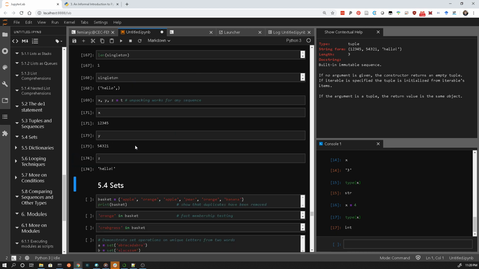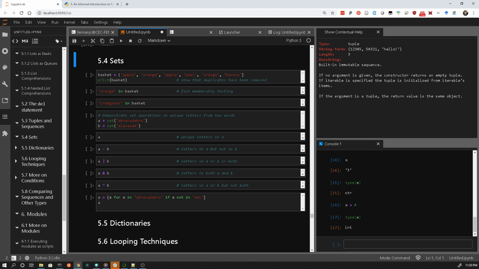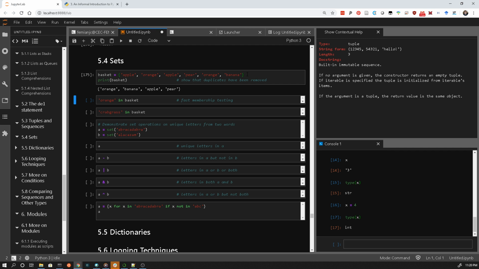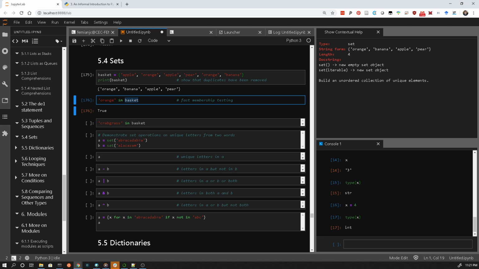Moving forward, so you've got lists, we've got tuples. We also have sets in Python. A set in Python is going to be delimited by curly braces, and you're going to have the items inside of the set listed like that. The ordering, though, can tend to get ruined somewhat in a set. So we've got orange, banana, apple, and pear. You notice that they're no longer in the same order that they were before, because in a set, order doesn't mean anything.